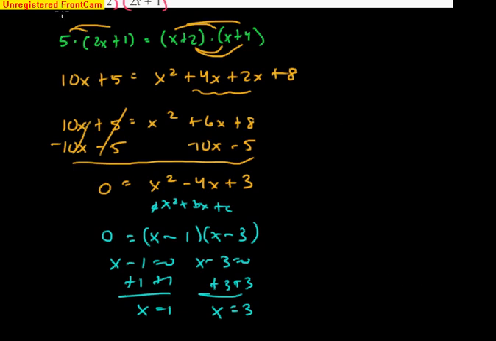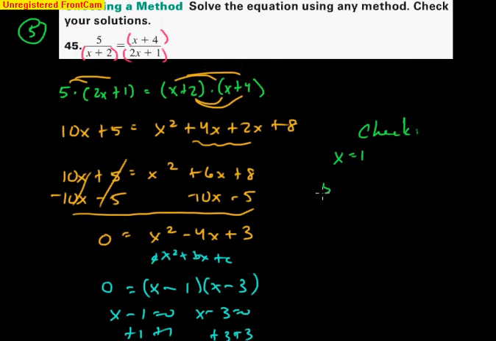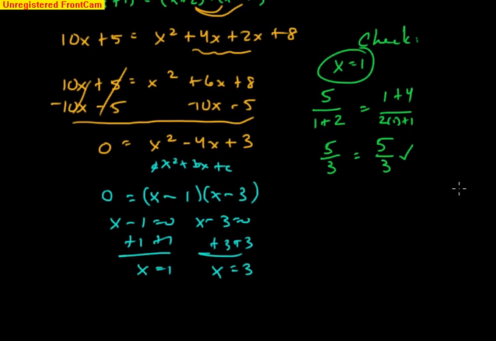So I have two possible values to check, right? So over here I'll do the check in pink. I'll do the check in green. Never mind. Pink's hard to see. The check. So the check is, okay, first is x equals 1. Take the original equation and replace the x's with 1's. So this is 5 over 3 equals 5 over 3. Checks out. x equals 1 is an answer.